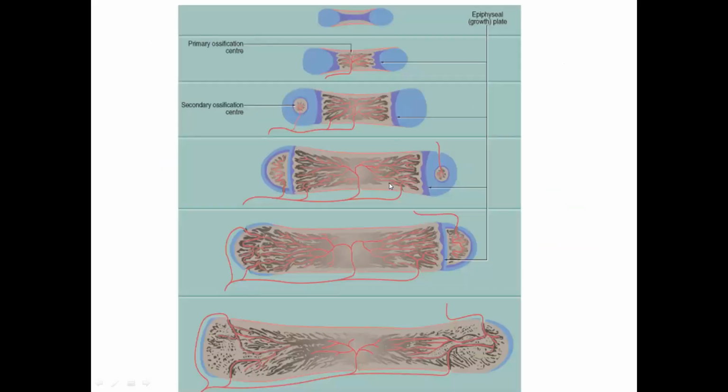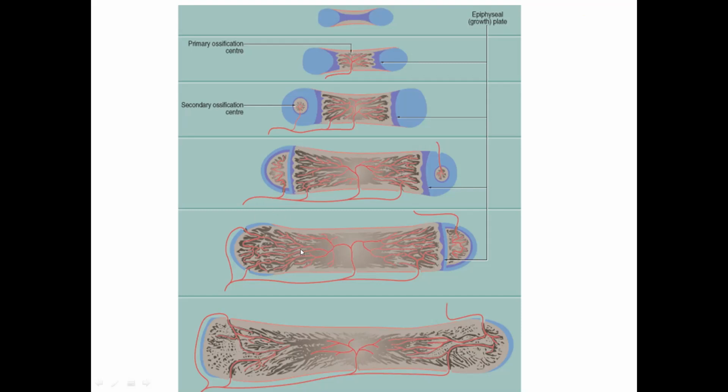Now this picture shows you just the things that I was discussing. So there is a cartilage, a bone formed by cartilage, which is replaced in the center by ossification by osteoblasts and osteocytes. Blood vessels grow into it. Then secondary ossification centers develop, and the primary and the secondary ossification centers grow towards each other. The cartilage between the primary and secondary ossification centers is called the epiphyseal plate or the epiphyses.